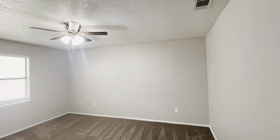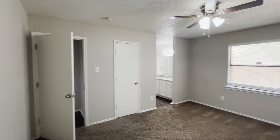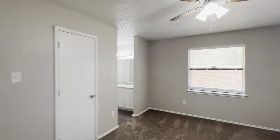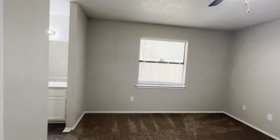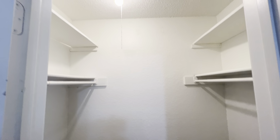Making our way across the hall and across the living room, we get to the primary bedroom, which is a tad bigger than the previous room. It has carpet in the bedroom and vinyl plank flooring over towards the bathroom, plus a ceiling fan. This window looks out towards a pretty private backyard. There's also a walk-in closet here — a little smaller than the other one — with a light and plenty of room for storage.